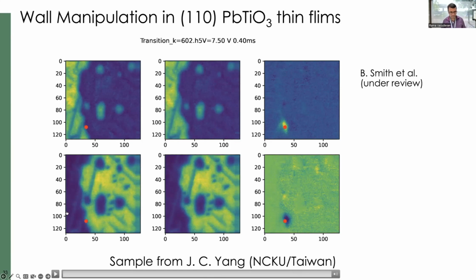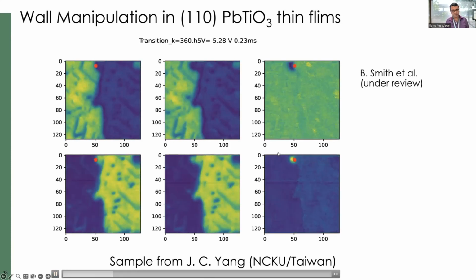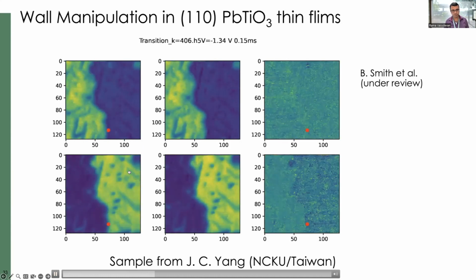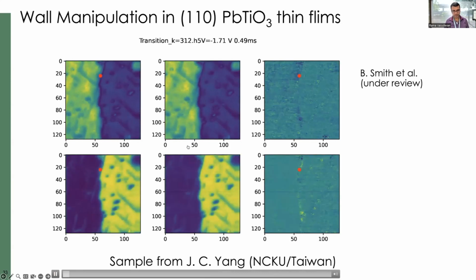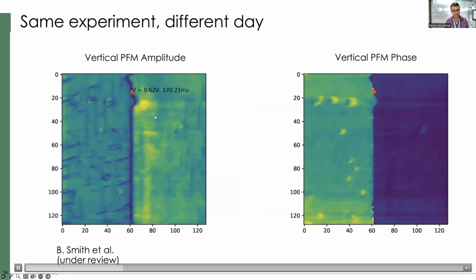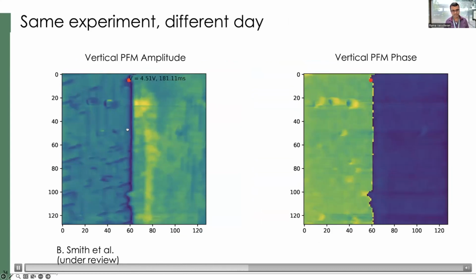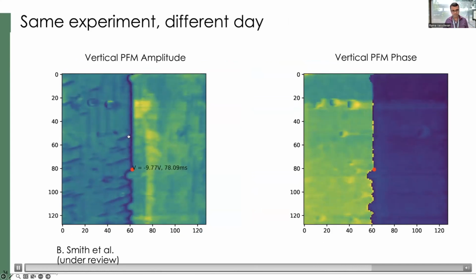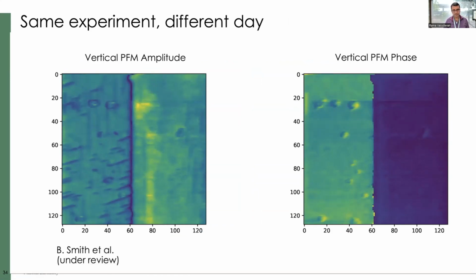So this shows you the amplitude and phase of this data. I'm going to run it again. But every one of these represents a transition that we can use to actually learn from and then train our reinforcement learning agent. But before we get there, here's another example. You can do this in sort of a shotgun mode where rather than just leaving the domain wall to be displaced, we can every now and then reset the domain wall to its original position and get more data this way. But the point is that it's possible to collect thousands of these kinds of transitions by automating our microscope.